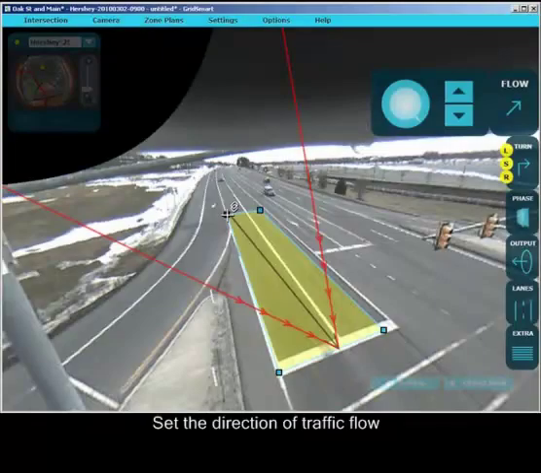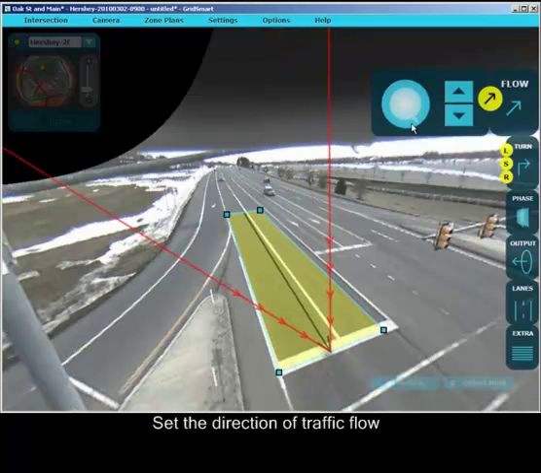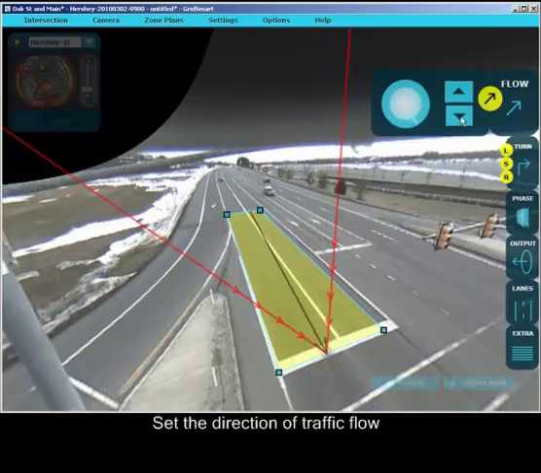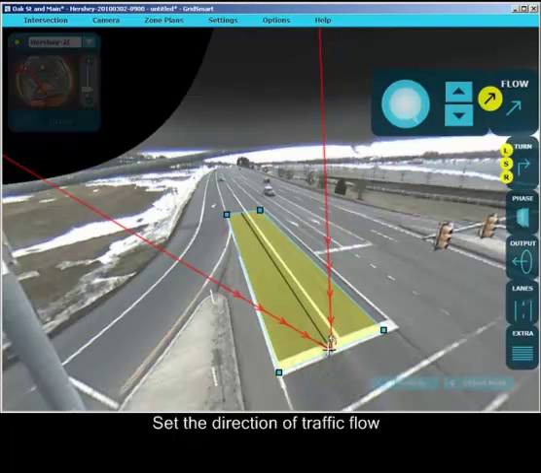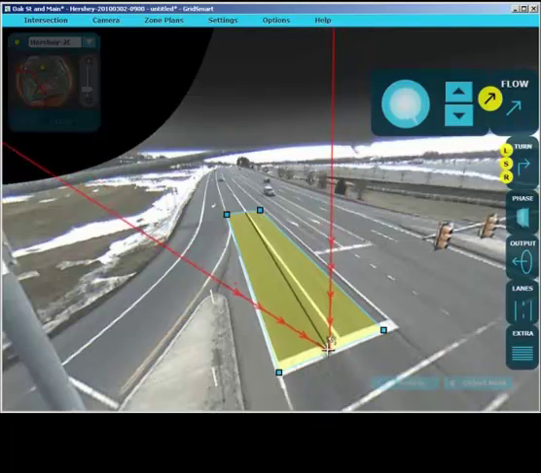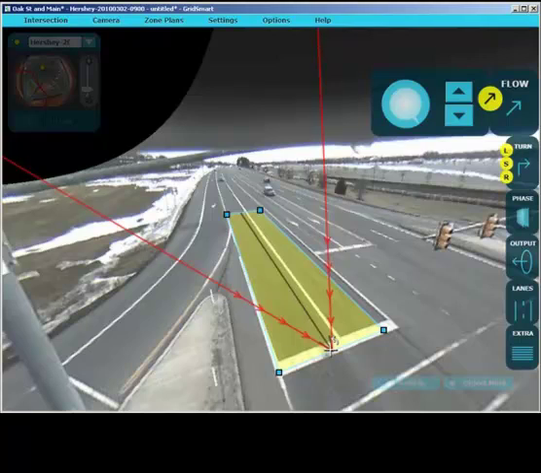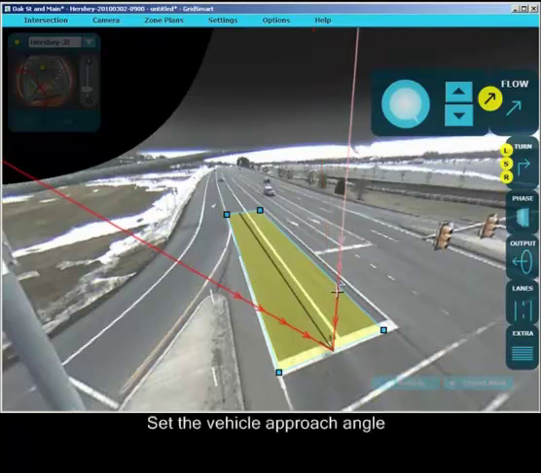Now that you've drawn your zone, it's time to configure the zone. The GridSmart software makes this very simple. First, define the anticipated flow of traffic. This is to help GridSmart ignore any objects traveling in a direction that is not anticipated, or it can be used to identify a wrong-way driver and issue an alert. Simply click and drag the arrow into the correct direction, or use the controls provided. You may also adjust the entrance cone for the zone. This is used to ignore anything that does not enter the zone from within the cone.